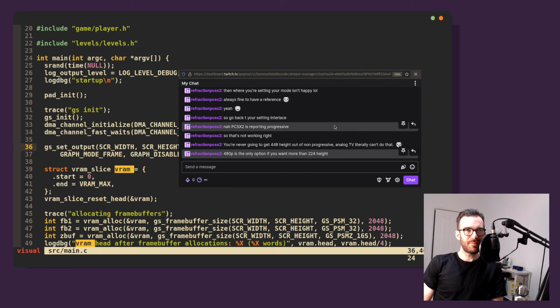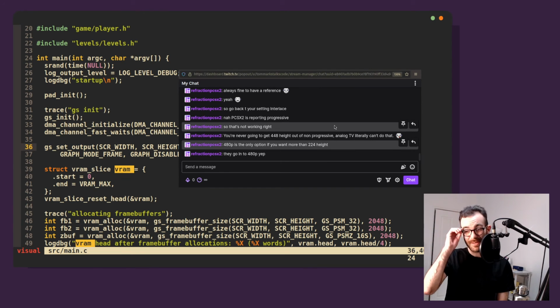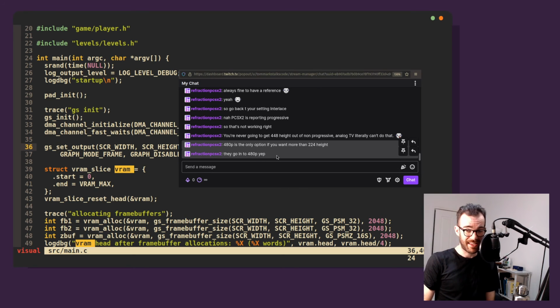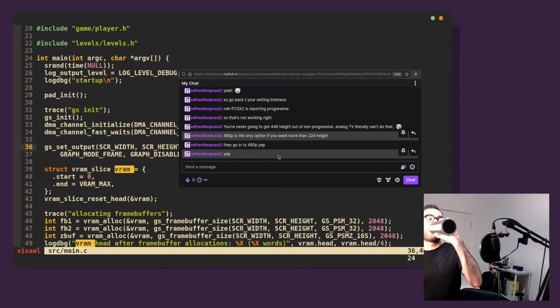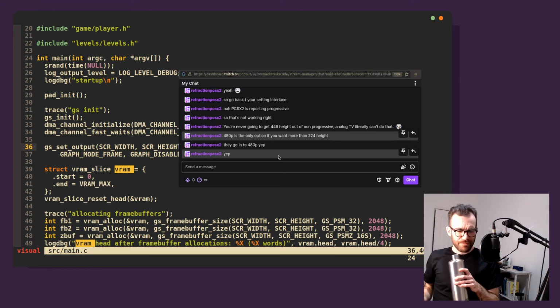So what do PlayStation 2 games do when you have them plugged in with component cables and you set progressive scan? Do they go into a 480p mode? Because I keep mixing these up. The way PS2 SDK has this set up, they went to 480p, what PS2 SDK has set up as the digital TV mode that's 720 pixels wide. Interesting.